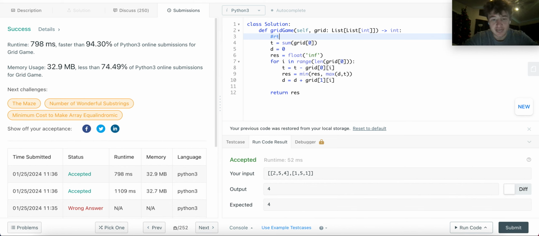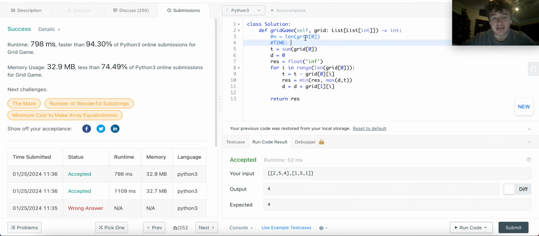Okay, so what's the time and space complexity? Let's say n is the length of grid 0. We don't need length of grid because it's really just 2n, and 2n is always just big O of n. For time, we sum grid 0, so we have to look at all n elements in grid 0 and sum it up. And then we look at all down points in grid 0, so we look at all n elements again, all n down points. We do a constant operation each time. So we do n operations and another n constant operations. Return sum, just big O of n.